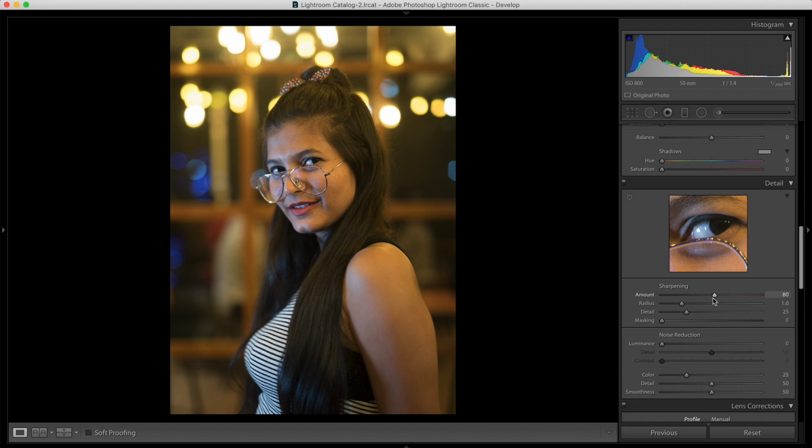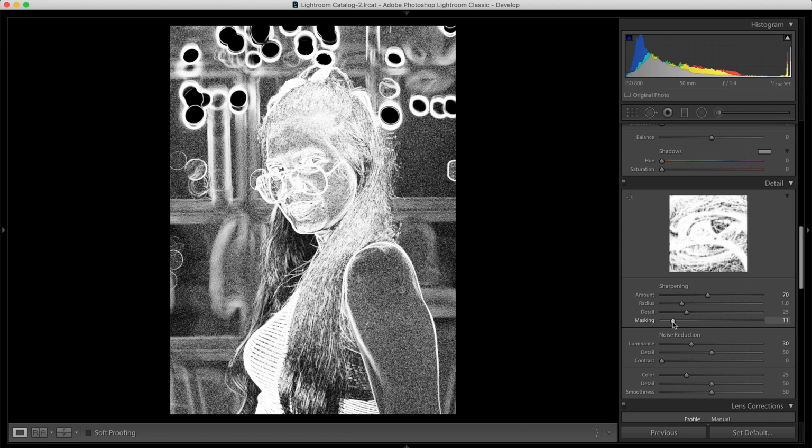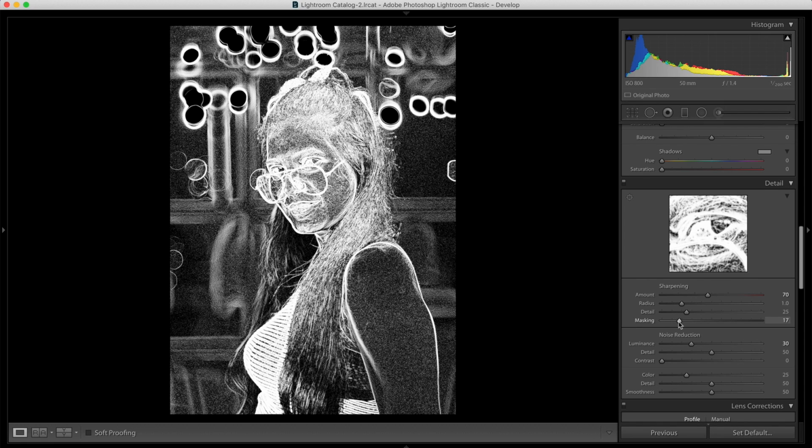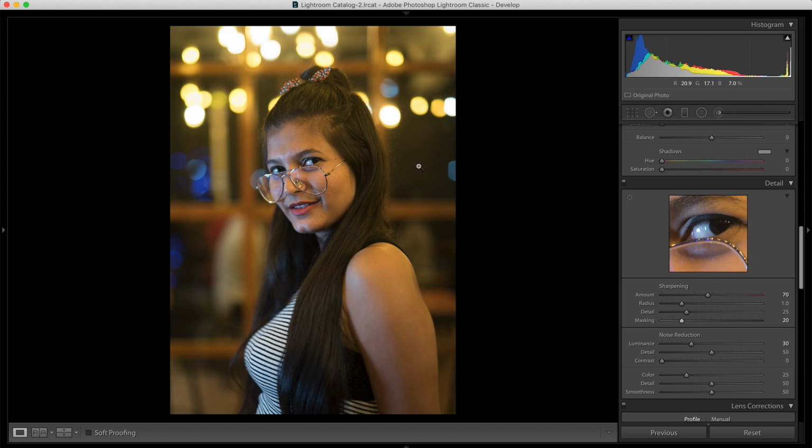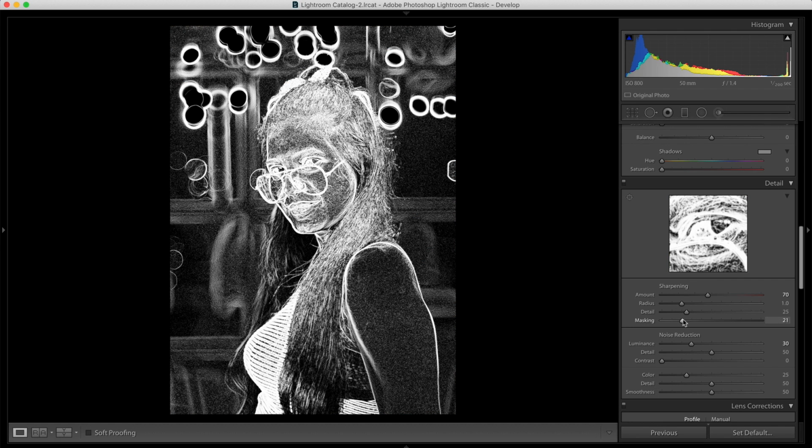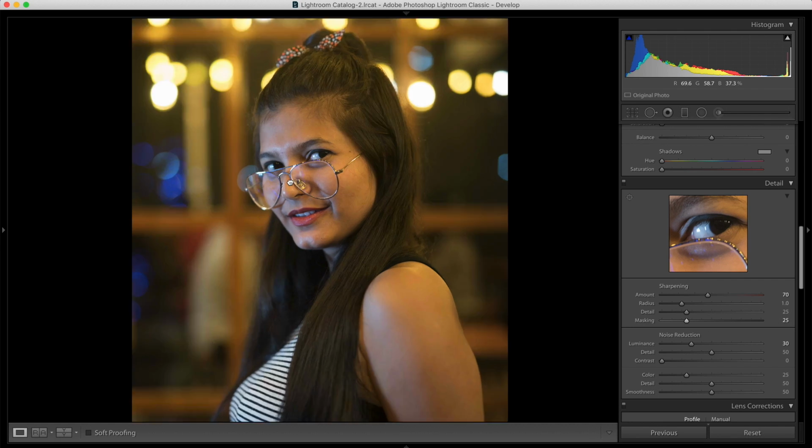I will set my sharpening to about 70, and then I will use the luminance at about 25 to 30. So once the amount and the luminance are set, the next thing I'm going to do is masking. So I'm going to hold the Alt or Option button and I'm going to pull down the masking till I have the areas which I want to be sharpened. Okay, all the black areas you see will not get sharpened. So all the noise that is there in the black parts will actually be completely gone. So that will help to remove the noise.